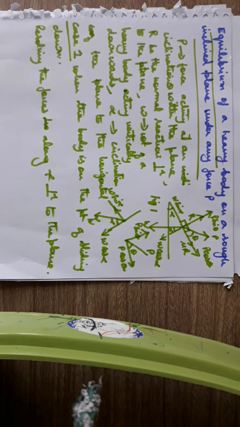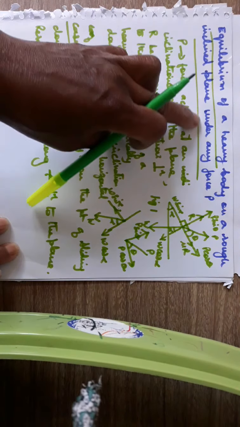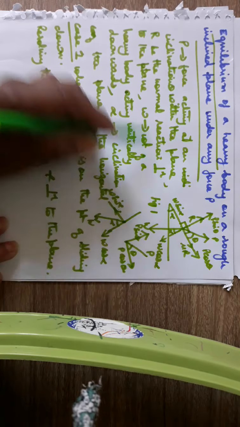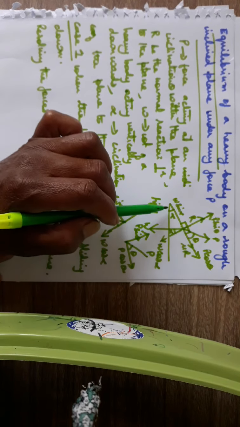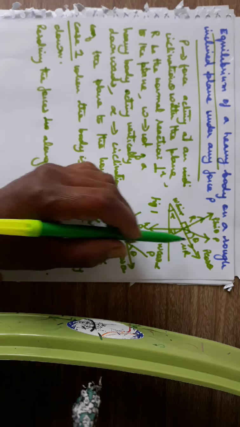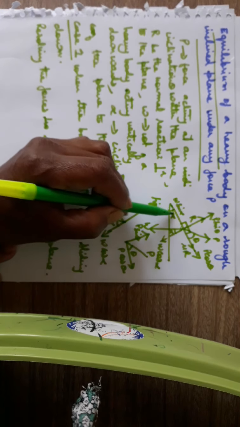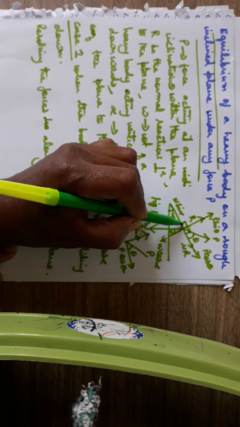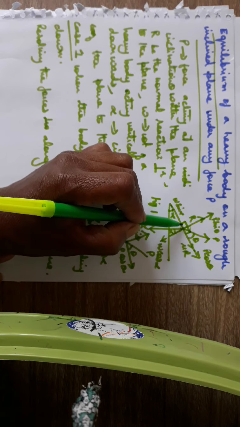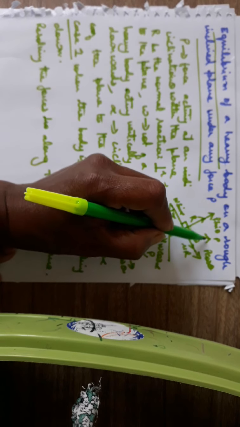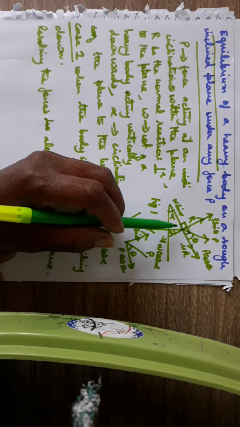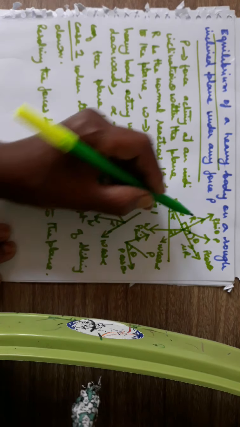Hello, good morning, students. Now we come to friction, the equilibrium of a heavy body on an inclined plane under any force P. So, how to find the forces acting on a rigid body which is on an inclined plane? Suppose this is an inclined plane of inclination alpha to the horizon, and P is a force which acts on this heavy body, and P is any force of inclination theta to the plane.